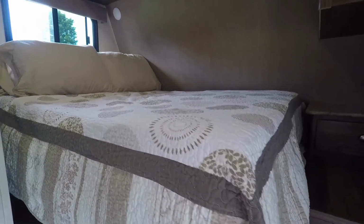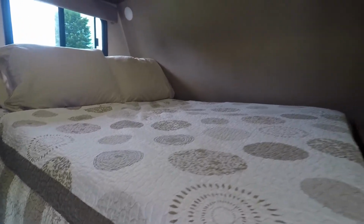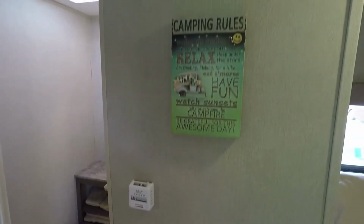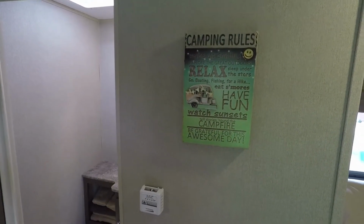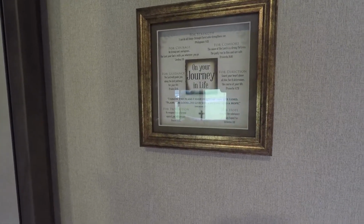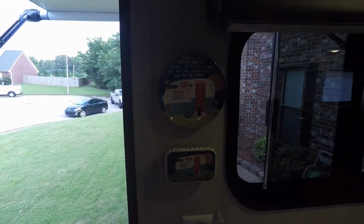And also just another little area for you to sit some things around. Underneath the bed, right here, you can lift the side of the bed up, and it does have storage. It's probably about 1.5 feet wide, all the way down the length of the bed. It's not real easy to get to, but it is some nice storage to have. All right, there's your thermostat for your heater. We've added a couple little signs up, try to make it a little more homey. And another one on your journey of life, we got that. And just a couple little things that my wife liked. It's kind of dark.